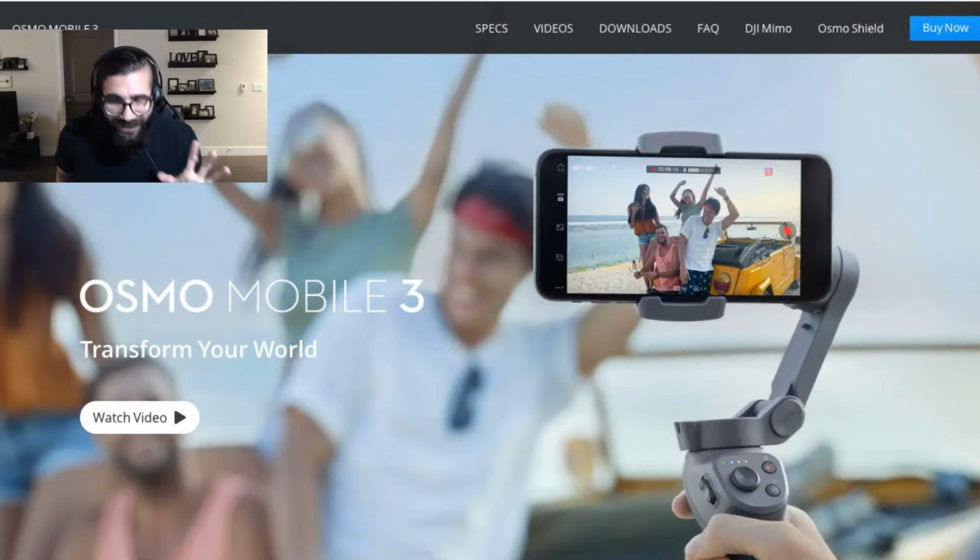So that's a specific major change that I really enjoy, that not only the Snoppa Atom has, but now the DJI Osmo Mobile 3 is going to incorporate. And because DJI is such a massive company, I'm really excited how this is going to continue to move the industry in a whole different way in terms of design and accessibility for accessories. So let me know, what do you think about the design?